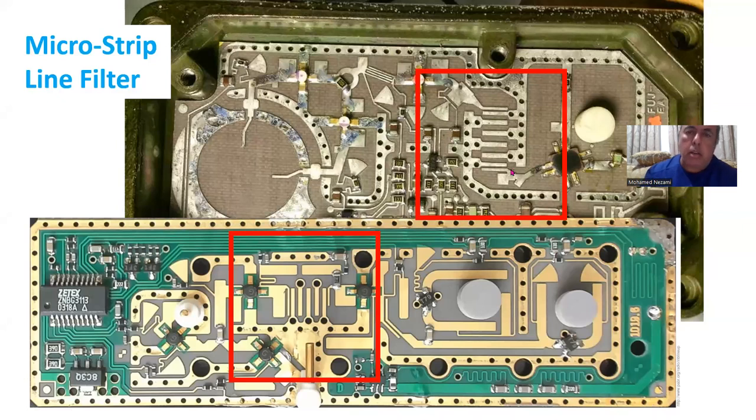Now, in this case in here, look at these guys in here. We've got an interdigital filter in here, an interdigital filter in here. You can see that these resonators are grounded with just a single via on each side. Now, the equivalent circuit of this via at RF frequencies plays a lot of role in the performance.